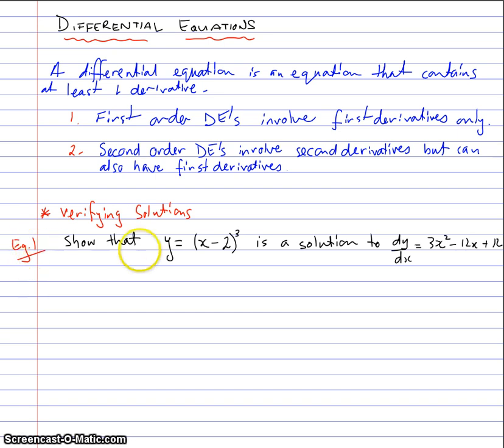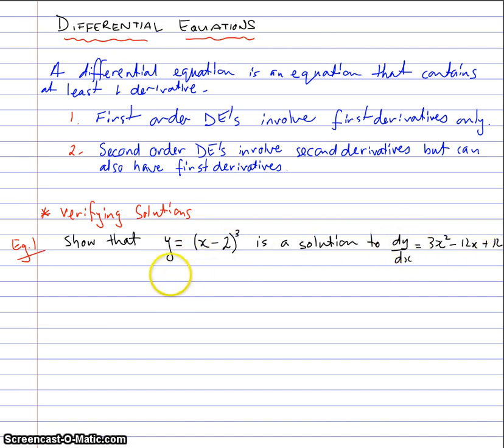And so in our first example here, a fairly straightforward one, we're told that y equals (x minus 2) cubed, and we need to show that that result for y is a solution to this differential equation. We don't normally think of dy/dx equals something like this as being a differential equation, but it is, because it's an equation that has an equals sign and it has a derivative, dy/dx.